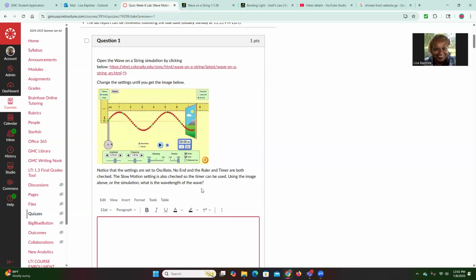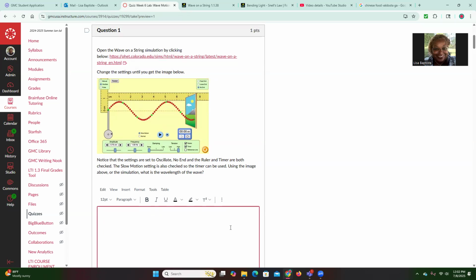What is the wavelength? All right, so when we're calculating wavelength, what we're looking at is going from the peak to the peak. Okay, so that is one wavelength. So if we're looking at that, this first peak starts at 1, and this looks like it's about at 5.1. So you're going to take 5.1 minus 1, and so you get 4.1, and it's centimeters. And so you're going to write that in your box.